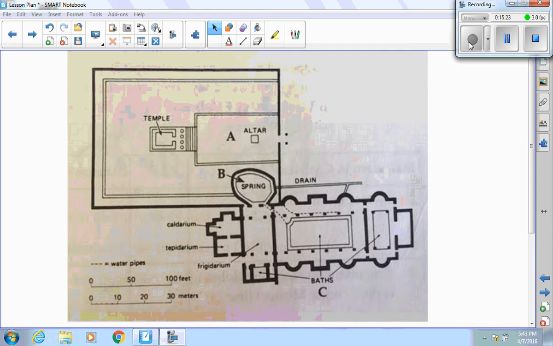The pictures that they're giving are fairly obvious. The one that's not is the one that belongs in the temple. You're going to see basically the face of a god, and that's what belongs in the temple. So just make sure that you're aware of the names of these, because your test is not going to give you the names. It's just going to give you letters. Instead of temple, it's going to say letter A. Instead of altar, it's going to say letter B, etc.